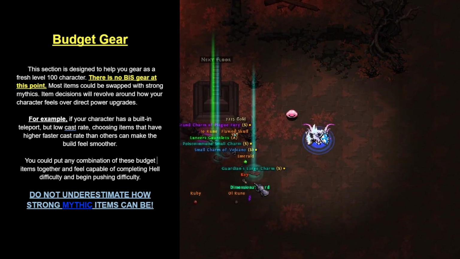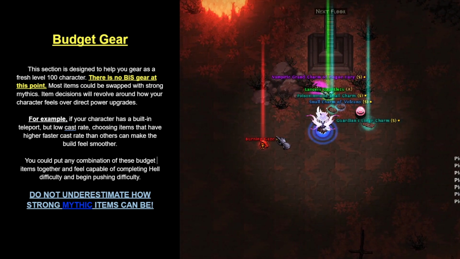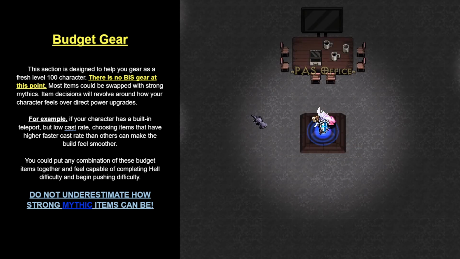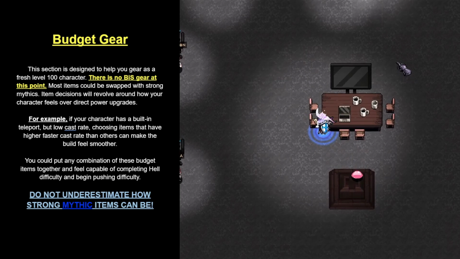You could put any combination of these budget items together and feel capable of completing Hell difficulty and begin pushing difficulties. Do not underestimate how strong mythic items can be, especially with the new star level system.